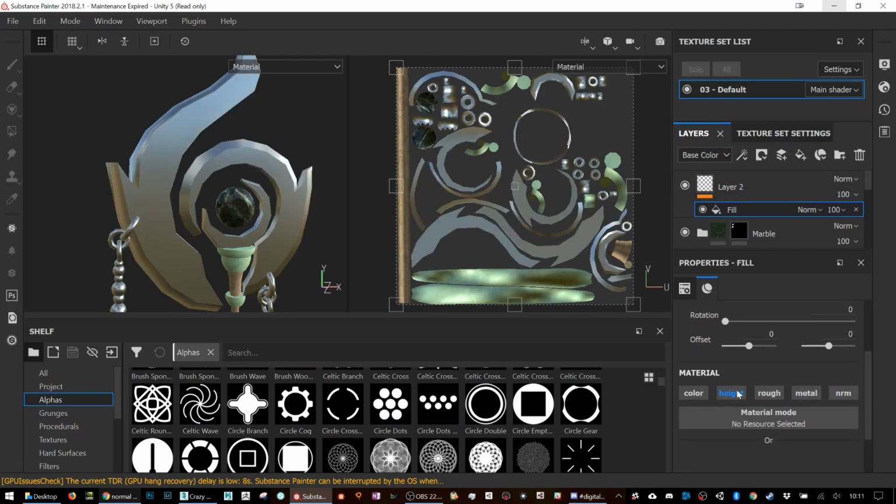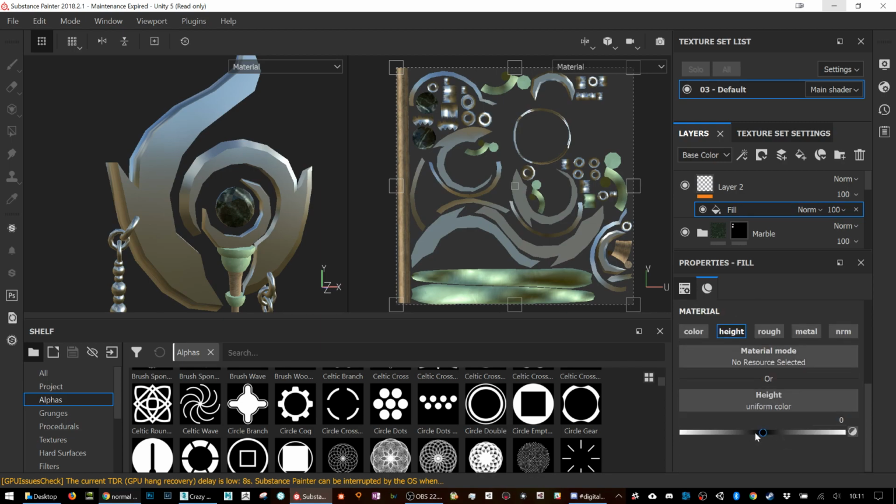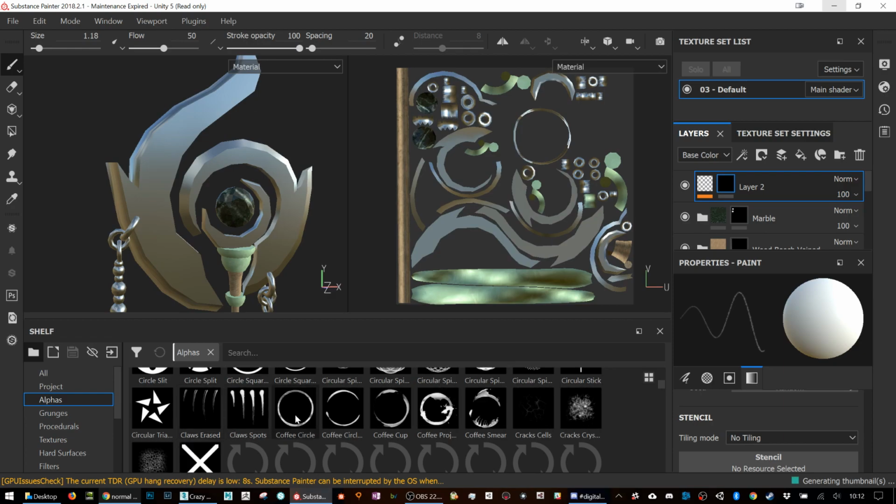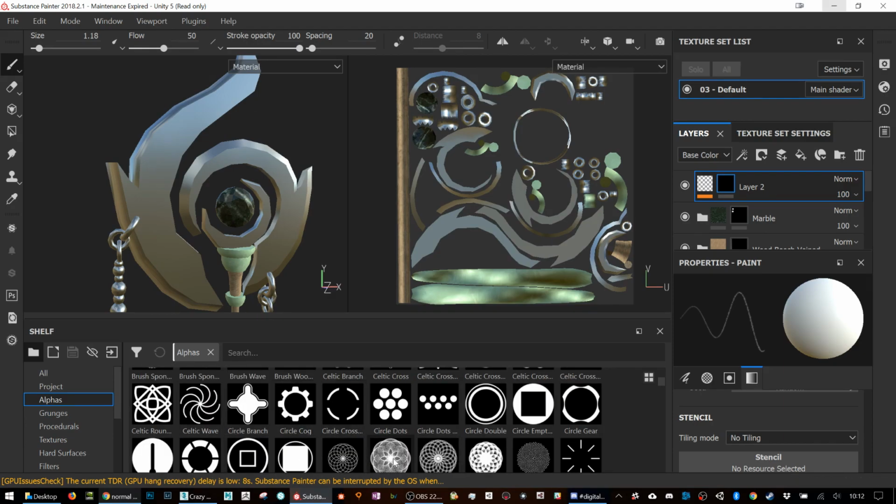So I'm going to do only height, okay? And I'm going to drop the height low. This is going to make the height go down. Then I'm going to put a black mask in this, and you'll see what I'm trying to do. It's black, so it's not showing anything. If I grab one of the alphas, and these are just kind of stamps, let me grab, I don't know, this yoke.